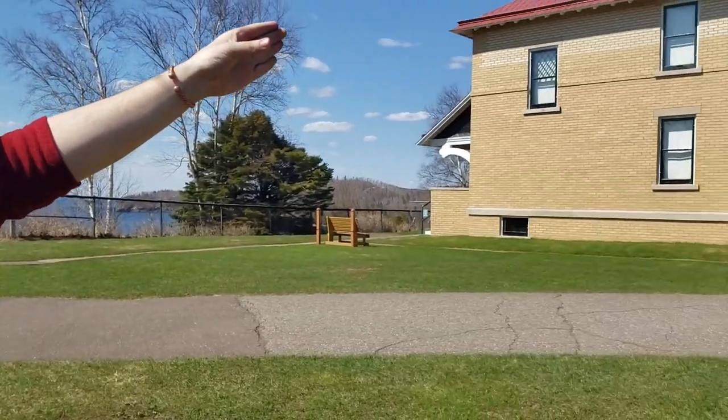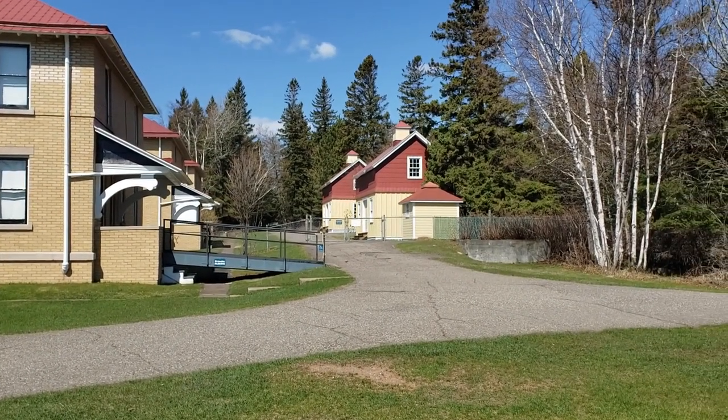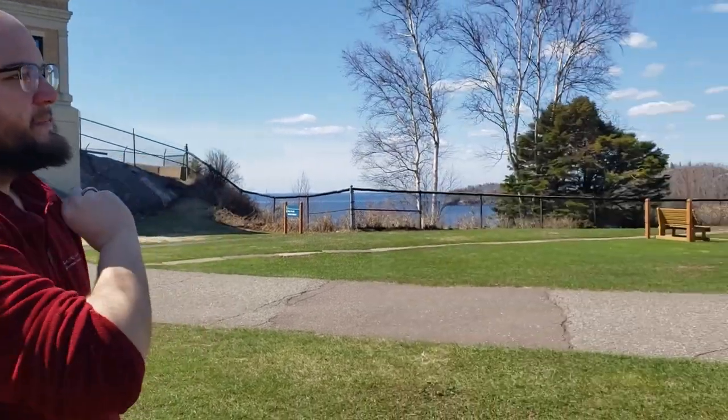So, the first buildings completed on our site are the storage barns that you can see over to the right there. We have 2 of the 3. They're the first buildings completed, as I mentioned, used to keep equipment under lock and key during the construction period, as well as providing housing for the timekeeper, the quartermaster, and the engineer on our site. Once the keepers are living here, they're using those buildings to keep their additional supplies, coal and such, safely tucked away, and eventually they're converted into garages for automobiles once the 1930s roll around and we have road access to the site.